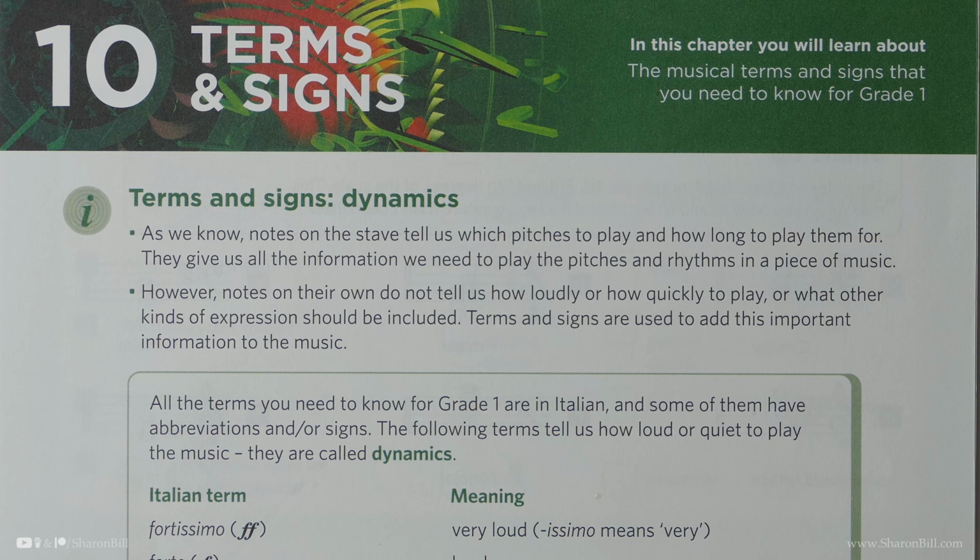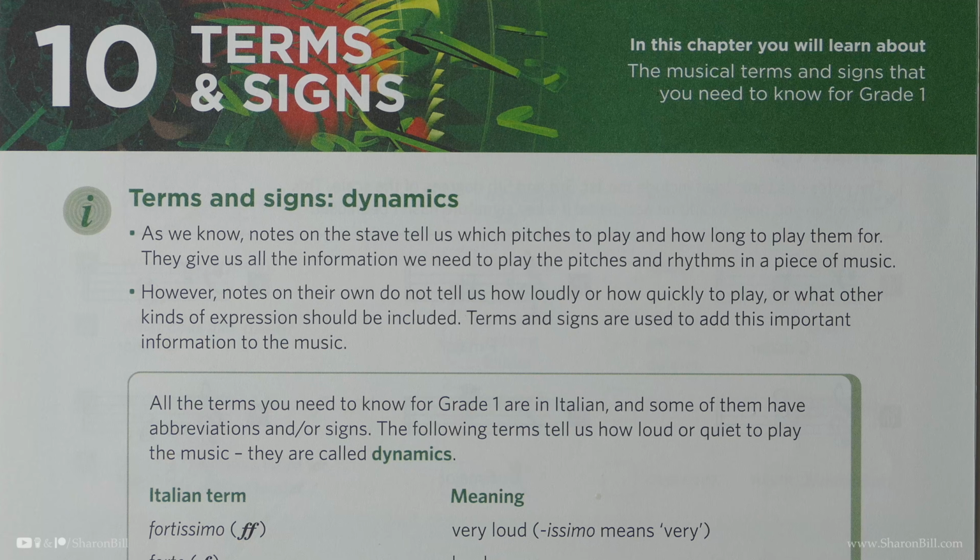Because if you remember, at the end of the day, everything that we've learned so far, all about pitch and rhythm and scale structures and so on, is all to do with playing music. However, we want to get the story and the mood of the music across, not just the maths, as it were. We've done all the nuts and bolts, but now we need to add some expression to that. So we know which note to play, we know how long to play it for, but how does the composer want us to play it? Should it be quiet? Should it be loud?